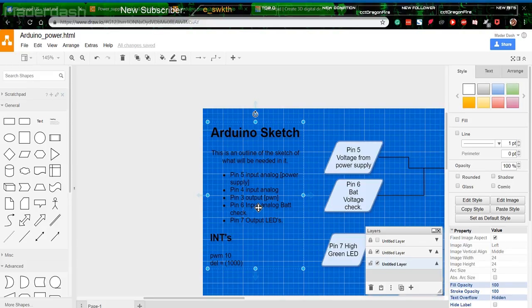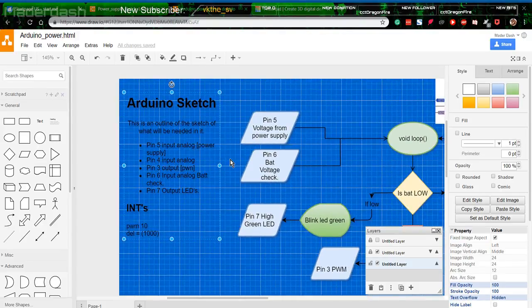So 5 is analog power supply right here. 4 is an input analog. Can't be.